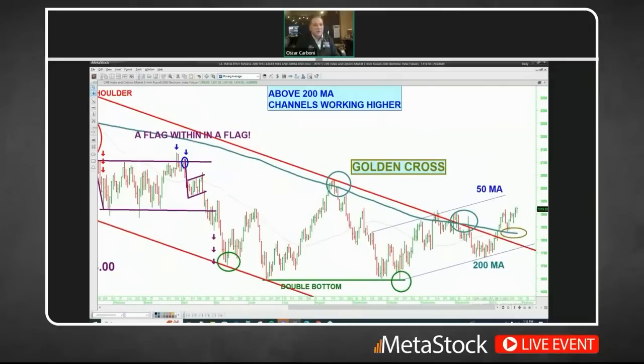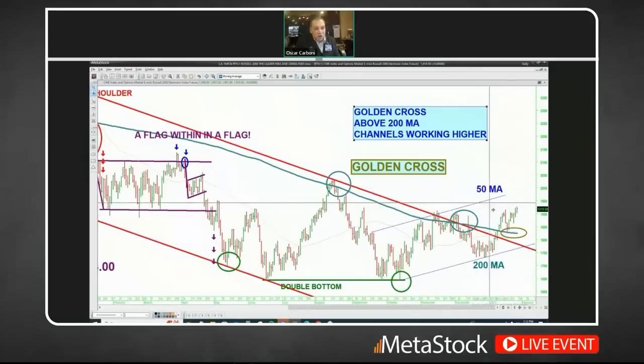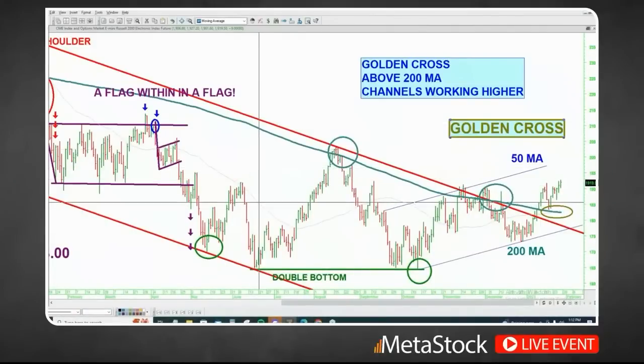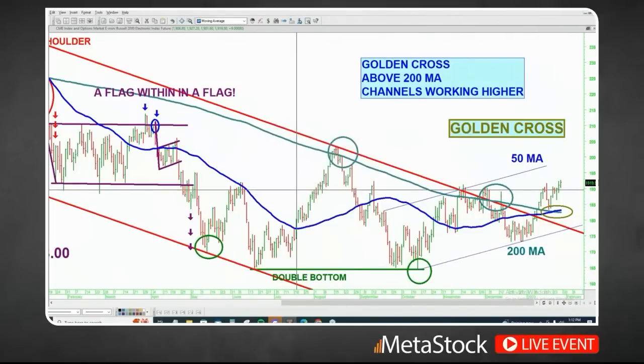Let's pull some of this stuff in and see what we've done. Now that we've advanced, yes, we have gotten above the resistance, the red line. We are above the 200 bar moving average, and this is powerful. The street loves it. They think it's something that they should pay attention to, and that's why I do. I don't care if there's a real reason behind it. I don't care. The street watches it.